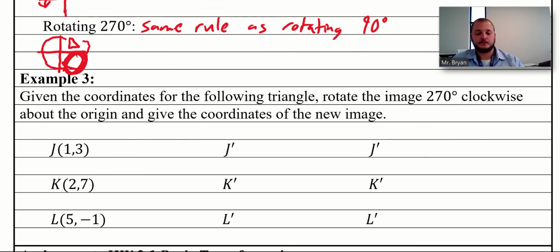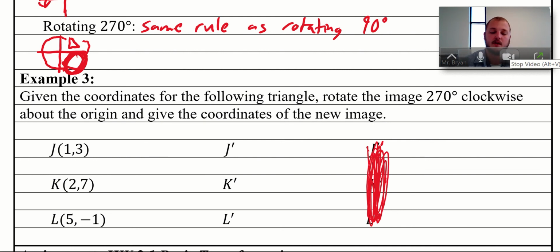Given the coordinates of the following triangle, we're not going to draw a picture with this. I want to do two transformations on it now, from one step to the next. And I'm going to add this here. Okay. First one is I want to rotate the image 270 degrees clockwise about the origin. That will usually be what our rotations are. It's about the origin. And then I want to give the coordinates of the new image. Oh, so in this case, we actually only need to do one. So I don't know why I have multiple over here. Okay, we'll just practice doing it once. Oh, that's why. I just realized why I threw that in.